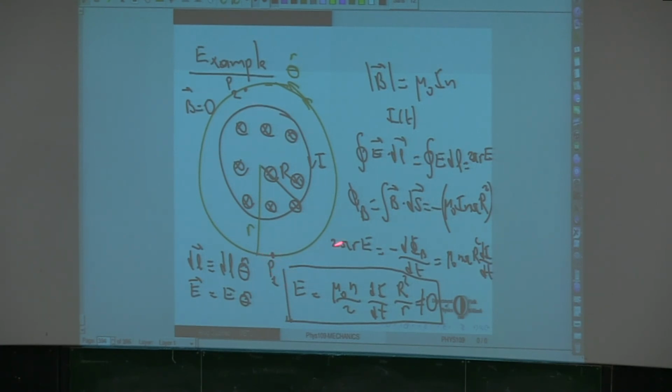If I take this path, I will be doing negative work. So I cannot really talk about the work done as I go from P1 to P2. It depends on how I go from P1 to P2. It's just like friction. The work done by friction depends on how we go from one point to the other. The same thing is true for this electric field.